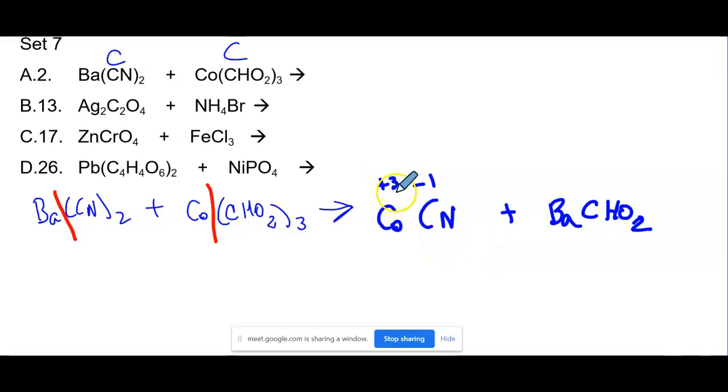So cobalt's a +3, how do I know? Because I'd look back here and do that same thing before. Actually, let me look up CHO2, I can't remember what it is. Yeah, it's a 3. Okay, so this CHO2 on your ion sheet's a -1. If you look it up, it's formate. So this is a total of a -3 here, which makes cobalt a +3. So just like we did on those other problems, we have to go back, because cobalt has a roommate, I need to know which roommate is in the relationship.